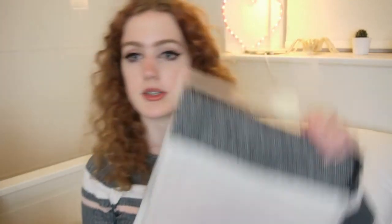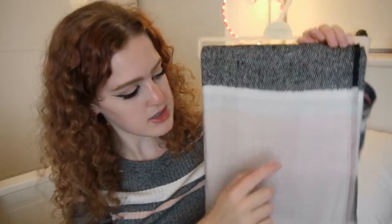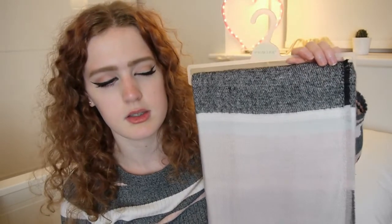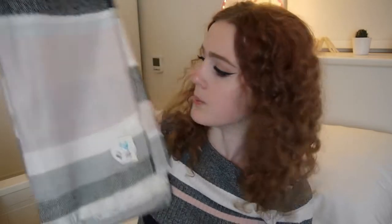The next thing I got is a scarf, mainly because it is cold in Manchester. It's just grey, light grey and white, and it's got a big pink block on it as well — basically the same sort of thing as this top. It's a big old blanket scarf, really really big. I love this sort of scarf because you can proper wrap up in it. I really want more of these, so I might sneak into another Primark soon and get some more. They're only £4, so really perfect.